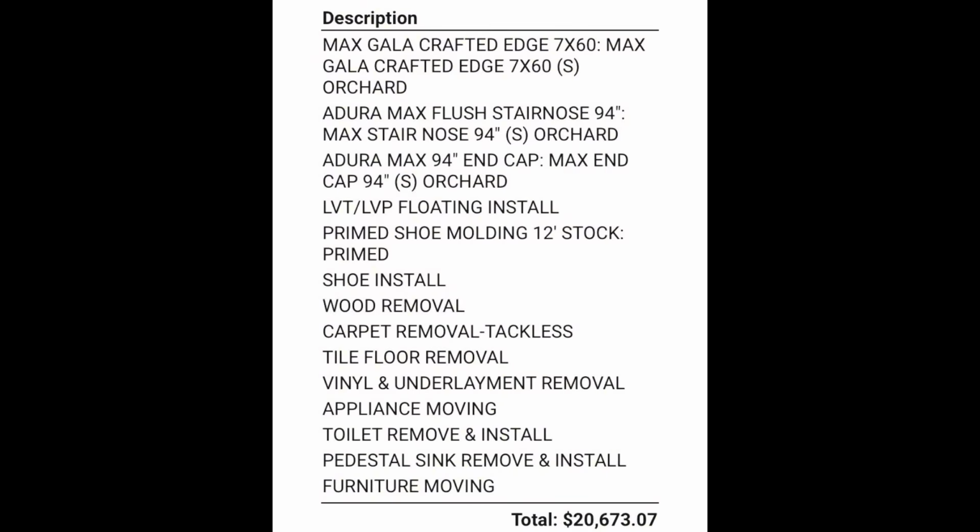Obviously the materials themselves can vary widely, especially a product like luxury vinyl that is coming from overseas and is subject to tariffs and supply chain issues and all of that. But I would say on average, it's been about $6 a square foot, give or take. So that would put the project, if it is based off of 1,000 square feet, at about $6,000. Trim pieces, both combined, $160.